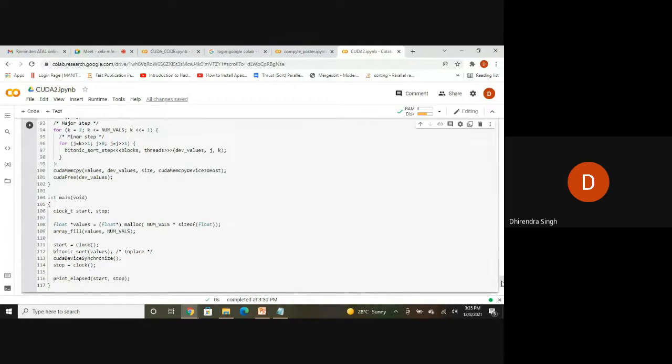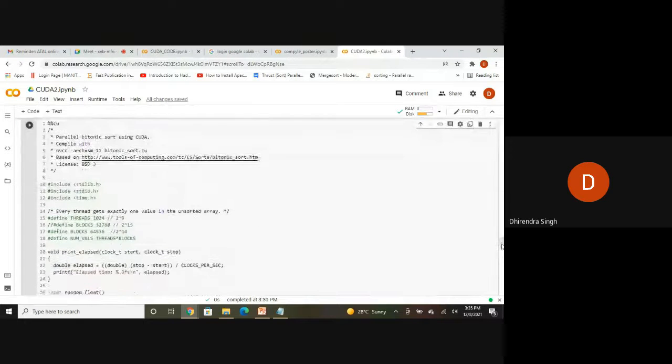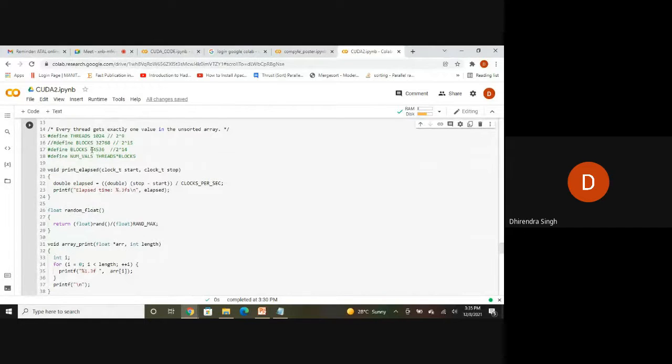In their bitonic sort, the important thing is that they have already defined how many threads and blocks. Threads means threads inside one block, and blocks means blocks inside one grid, and they're using a one dimensional arrangement. They have defined it in their example, and if you want to modify it, you have to modify it over here. What their program is doing is using a random number generator to generate a list of that many numbers, like how many threads they are creating: 1024 threads per block. And how many blocks?